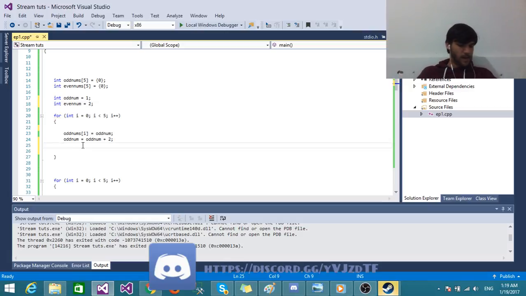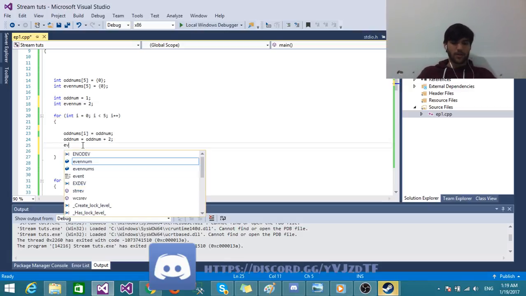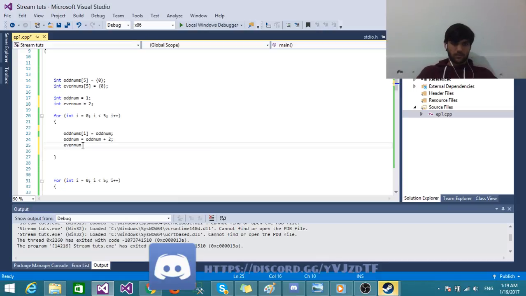We're going to do even num is equal to even num, in index I, because they're both going to go on the same index. It's two different arrays that go up to 5, so you don't need to make two for loops for that.